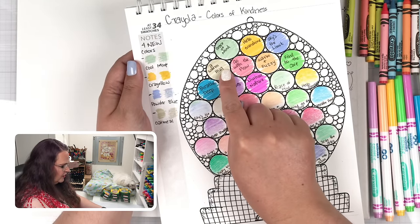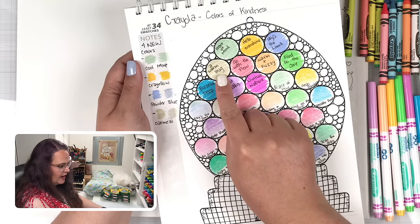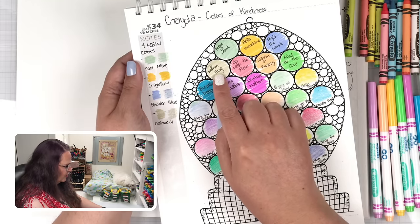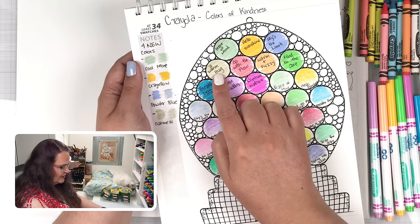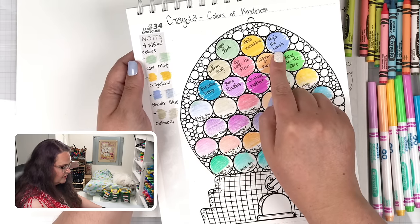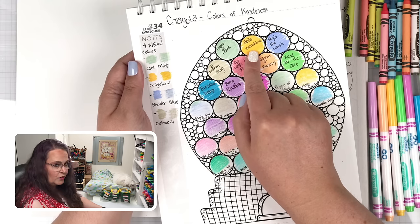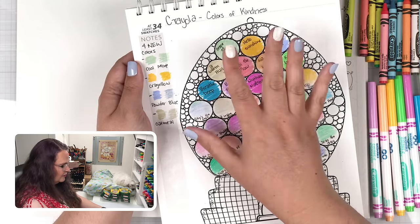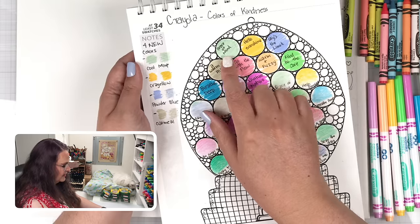So we have sort of a warm gray, almost a, I don't know if taupe's the right word, but it's a very interesting dynamic color right here. We've got a new blue called Sky's the Limit, a new yellow-orange called Hello Sunshine, and then this sort of soft minty green called Peace of Mind.